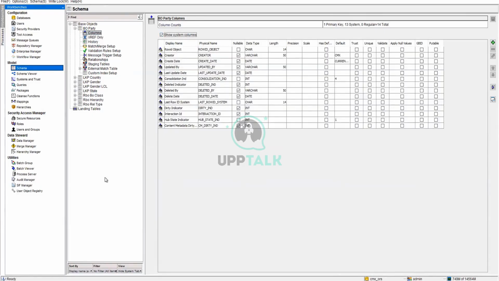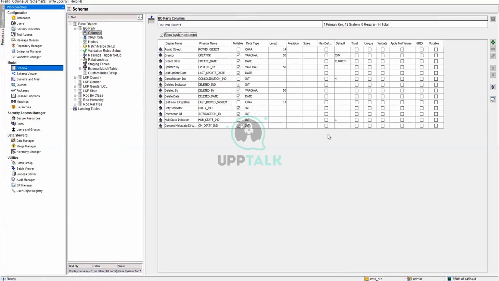If it is mentioned with 0, then where exactly does this come into the picture? The hub state indicator we can manually specify: if it is 0, then it will be pending, and if it is 1, then it will be active. When you're pushing the data to the landing table, you will also push the hub state indicator with that. Correct. You will push the data as 0, and that will go ahead and get created in MDM.